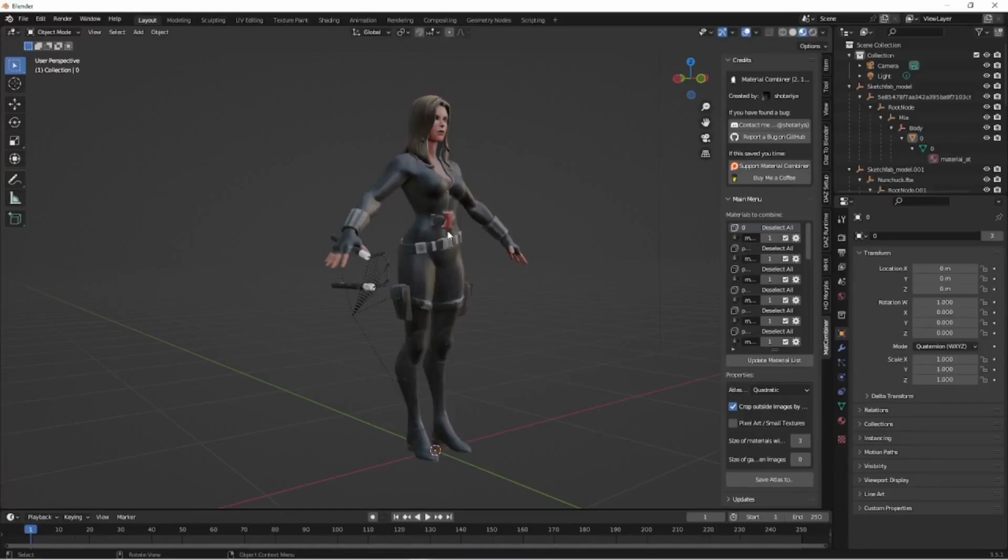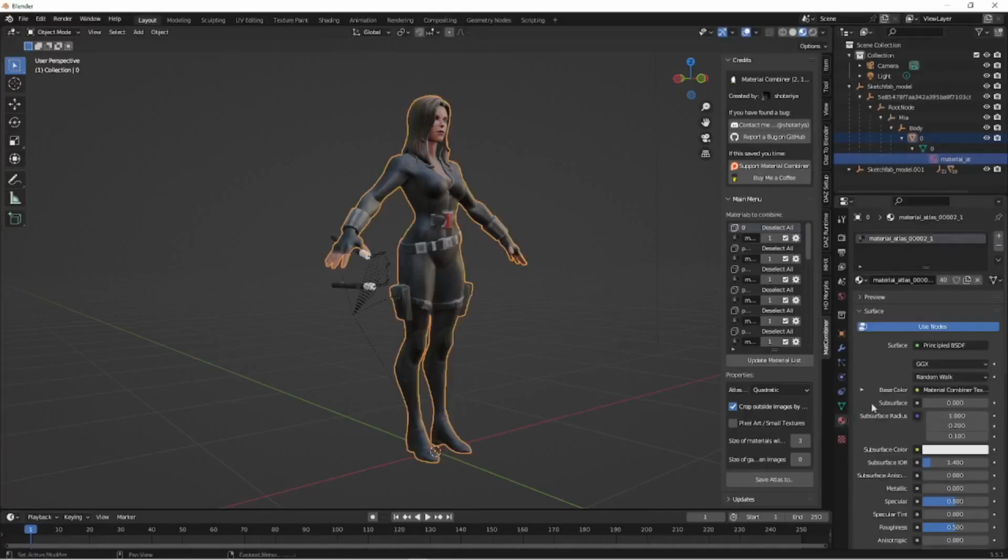And now what you will notice is in some cases the texturing does change a little bit, the look and feel of it. That's because on the original we probably had things like metallic and roughness set, whereas the combiner combines just the diffuse map, and so you lose some of that. But you can see that it still has all the texturing on it. But now if I go and look at the model, it's using a single combined texture.